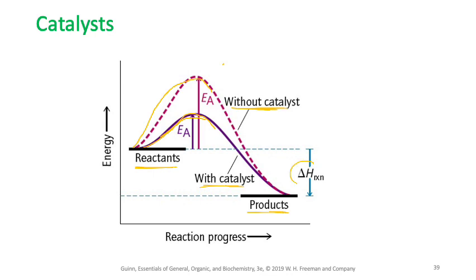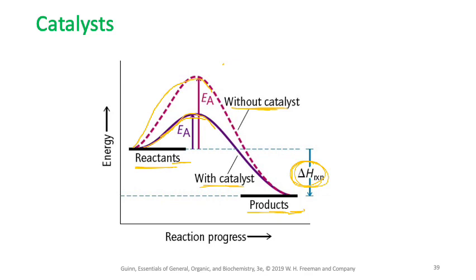And if you can see, delta H of the reaction is the same for both of them, without catalyst and with catalyst, because the energy of the product and reactant are the same. It's just about how fast the reaction goes, how fast you are making a product. That's the only thing that is getting changed with a catalyst, right? So just remember this thing.